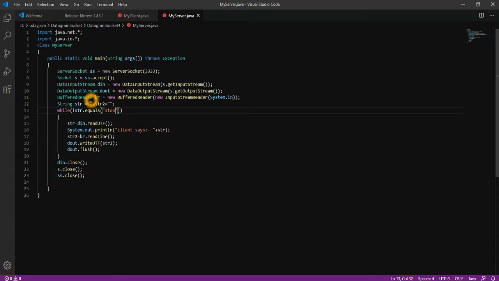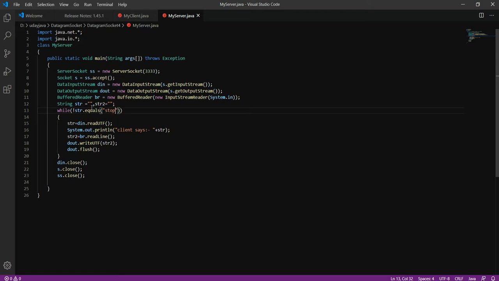DataOutputStream dout equal to new DataOutputStream(s.getOutputStream()). This is to send data to the client. BufferedReader br equal to new BufferedReader(new InputStreamReader(System.in)). This helps to read data from the keyboard.